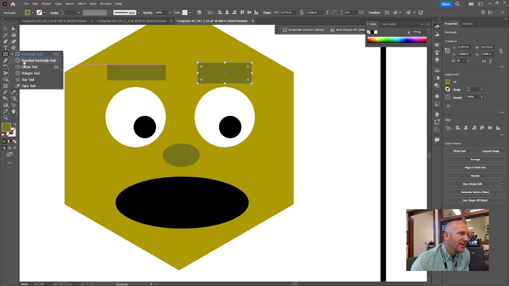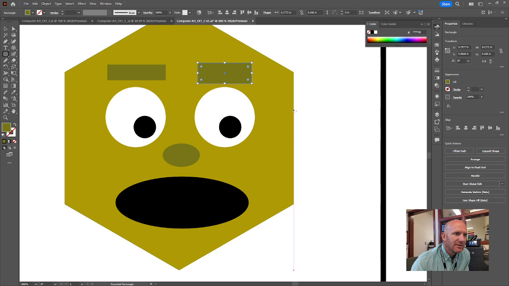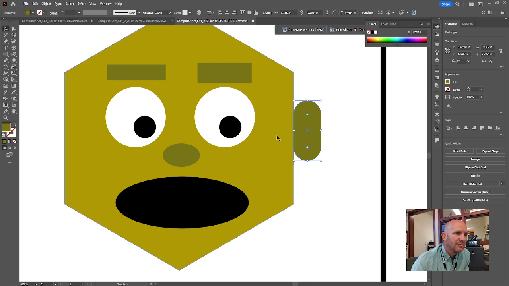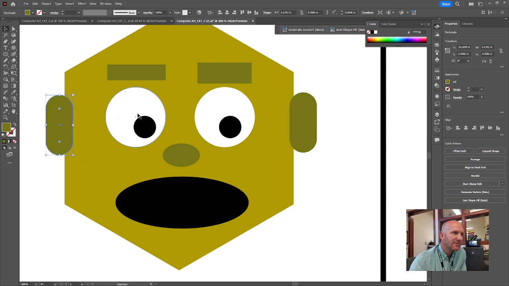Maybe we'll do some ears with the rounded rectangle. Take my selection tool, alt click drag to make another one. And now let's see what we got. 1, 2, 3, 4, 5, 6, 7, 8, 9, 10, 11. So I got 11 shapes there.